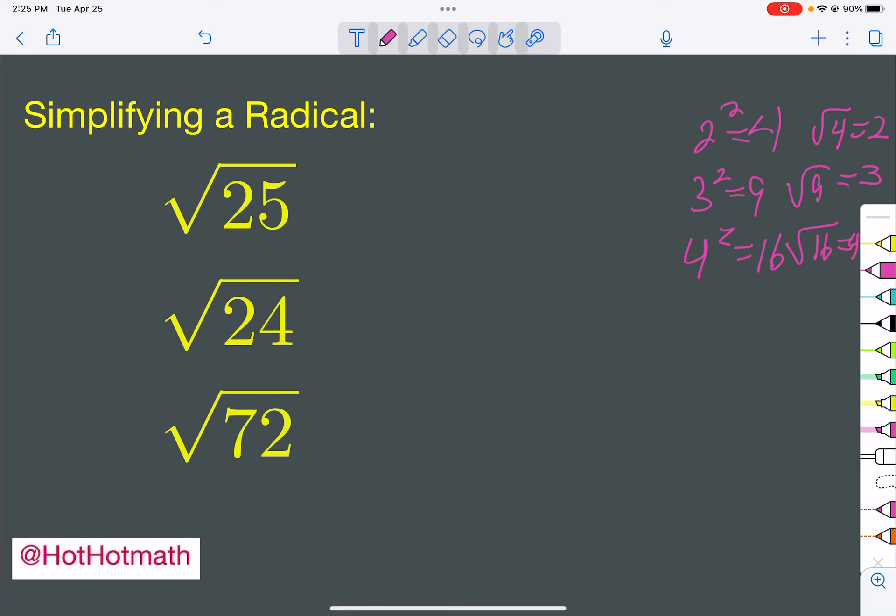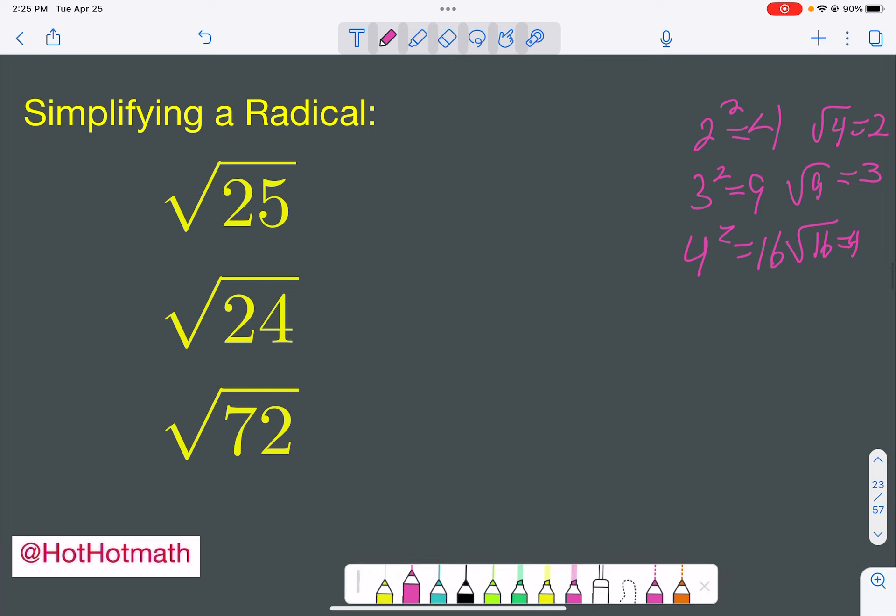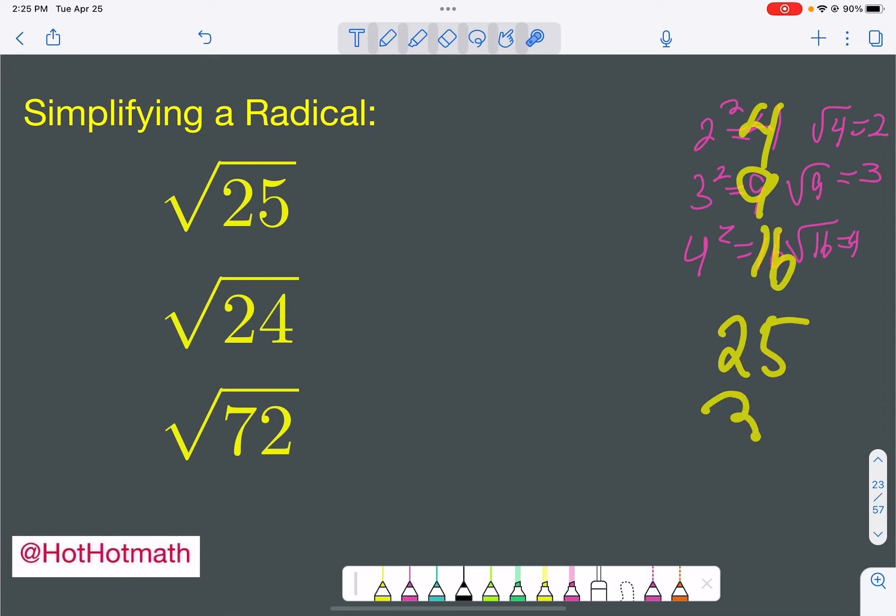We have very specific things that we are looking for. You really are looking for, does the square root contain these perfect squares, like 4, or 9, or 16, or 25, or 36, and so on. When you look at this first one and you see 25, you have to remember that 25 is 5 squared, so the square root of that perfectly undoes that square and becomes 5.